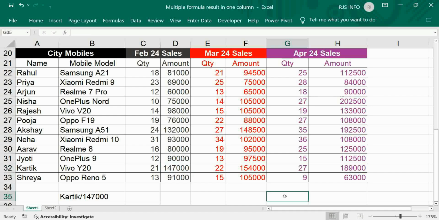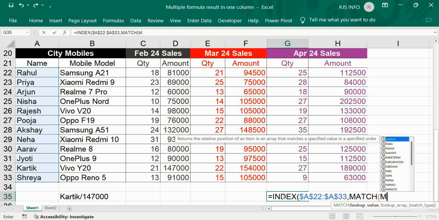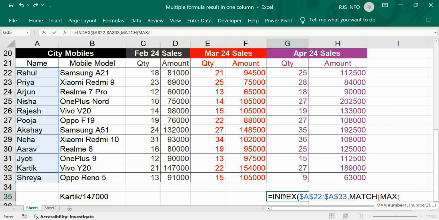In the same way, we can get April sales also. Simply type the same process. Index. Take the names. Freeze it. Comma. Match. Maximum. Then give amount of April sales, freeze it.